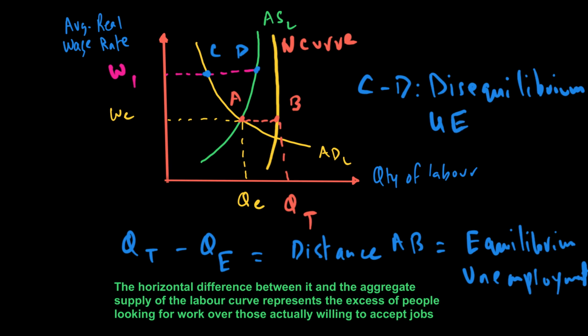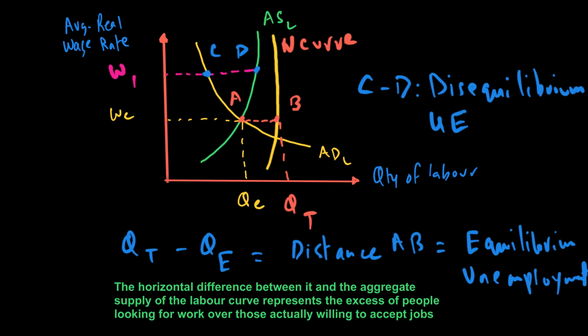So from a diagram perspective, we're going to talk about the causes of unemployment, both equilibrium and disequilibrium. Equilibrium unemployment happens at equilibrium. This kind of unemployment is also called the natural rate of unemployment. It happens because of reasons which we're going to talk about in a little while. But disequilibrium unemployment happens because the market is not at equilibrium; it's above equilibrium, like W1. So let's talk about the causes of unemployment.